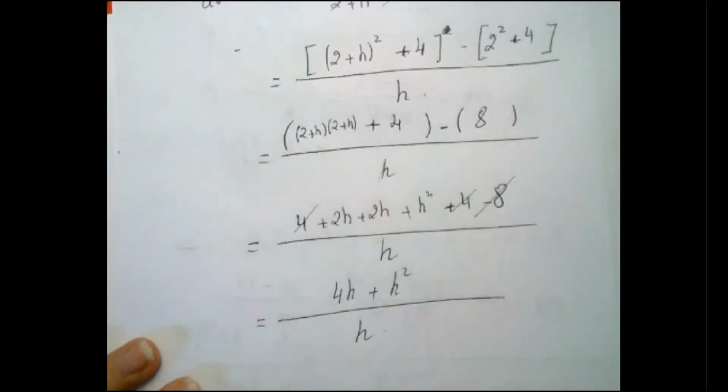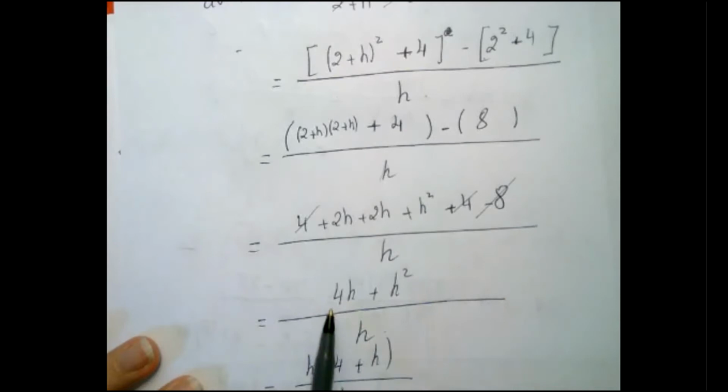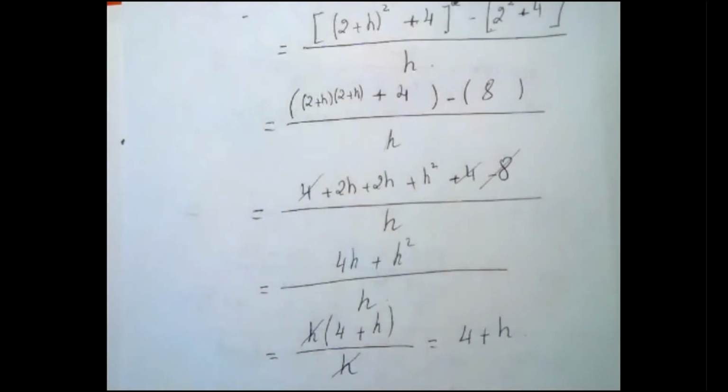Now we're done, but we can do a little bit better. Do you think we can do anything better at this stage? Look at the algebra, take out an h, I think, because we can. We can factor out an h. I'm just factoring it out. I factored the h out, and I will be left with 4 plus h. And the benefit is that we can simplify that and it will give me 4 plus h. So this problem is, as I said, purely symbolic, but we have to learn how to do both of them.